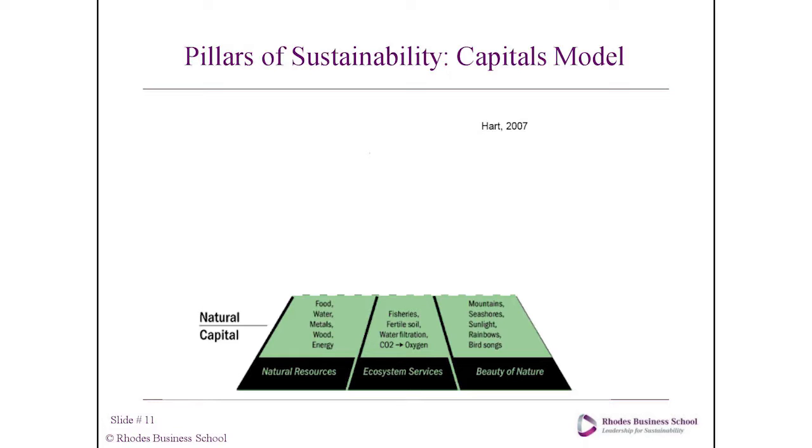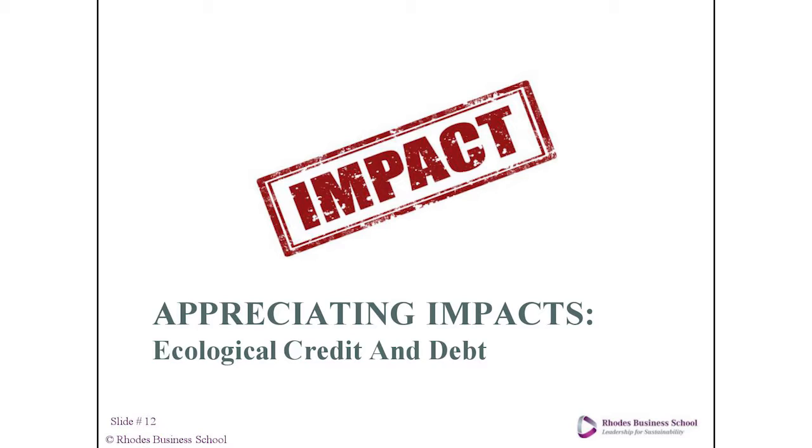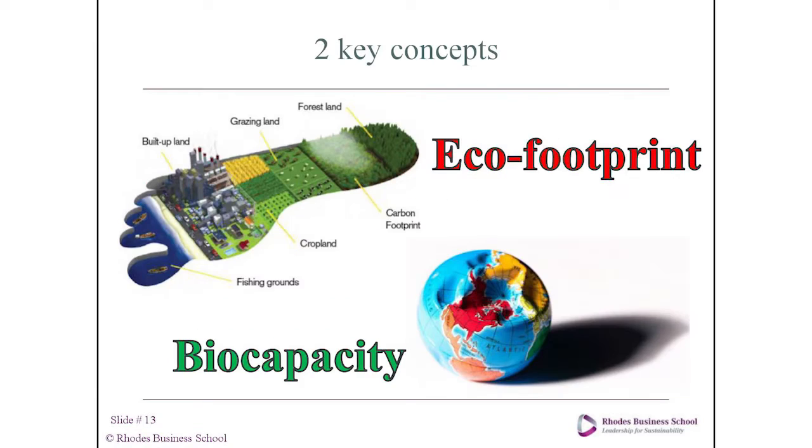Now that we've had a quick look at what we mean by ecology and what we mean by ecosystems, and also why it's important and what services they provide for us, we need to have a quick look at impacts. The session is too short to understand all of them, so I just want to very briefly appreciate some of the impacts, and we're going to link it to what we call ecological credit and ecological debt. Let me first start with two key concepts on slide number 13.